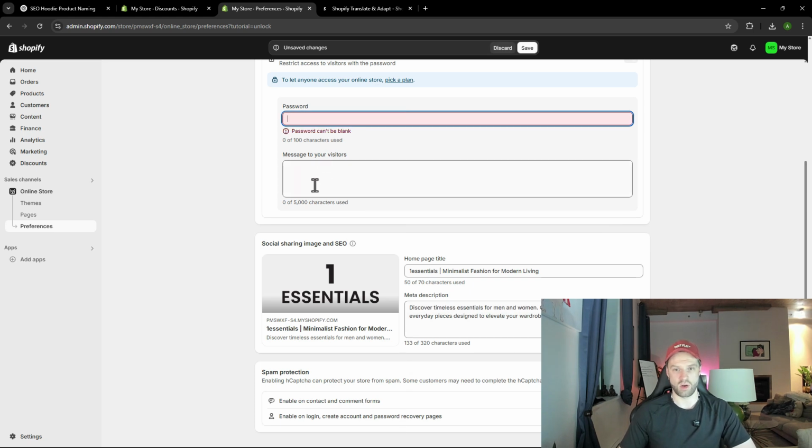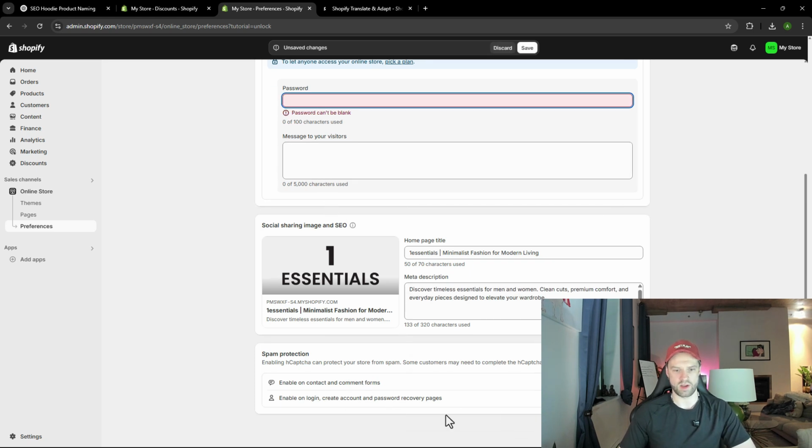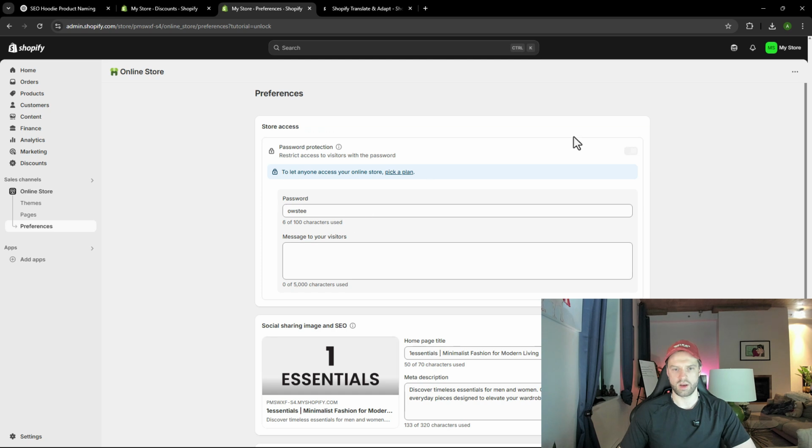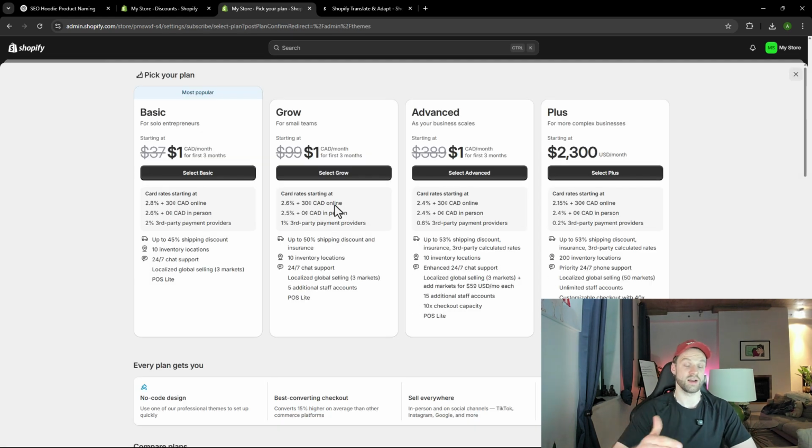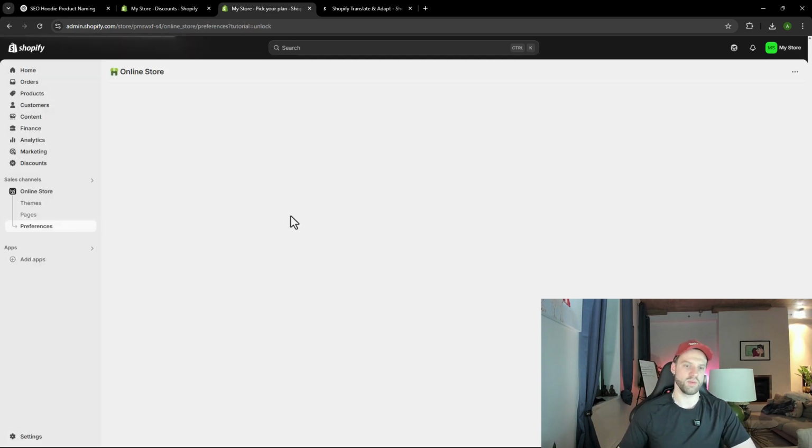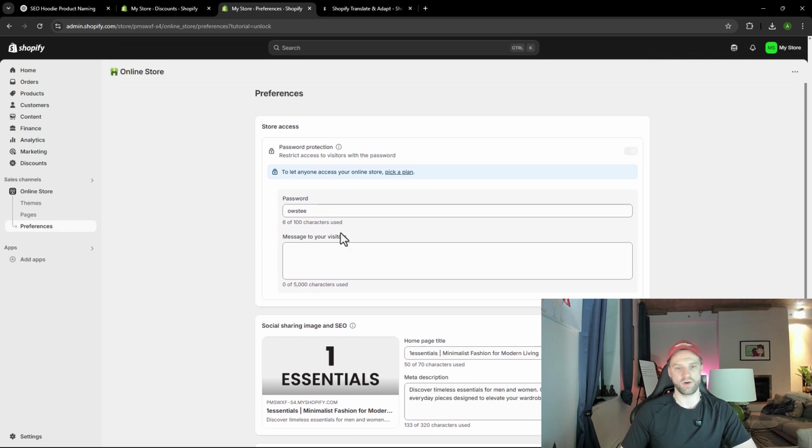And now, enable... hold on, guys. I don't want a password. Let me just check. Oh, I see. I can't remove the password because I didn't choose the plan. But in your case, if you did select the $1 for 3 months offer and you subscribed to the promo offer, this is where you would be removing the password from the preferences.